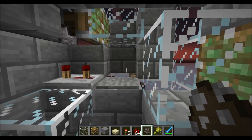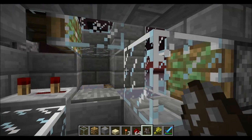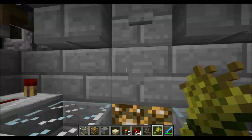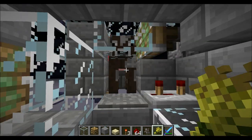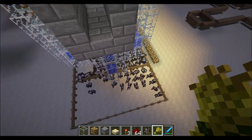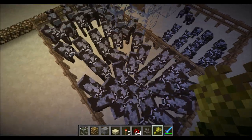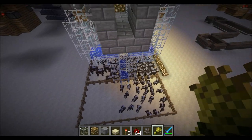I'm going to do a fast-forward here to show that it's 100% consistent. I did 15 or 20 breedings, and you can see they are perfectly separated — only calves in this pen, and only fully grown adult cows in this pen. As long as you work within the limitations, it has a 100% success rate.